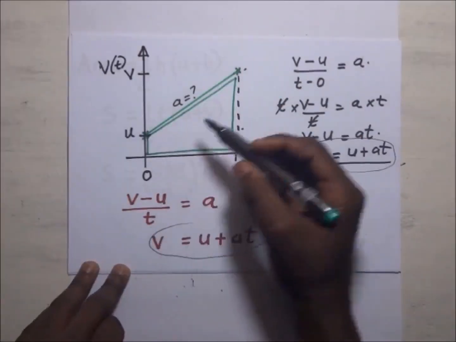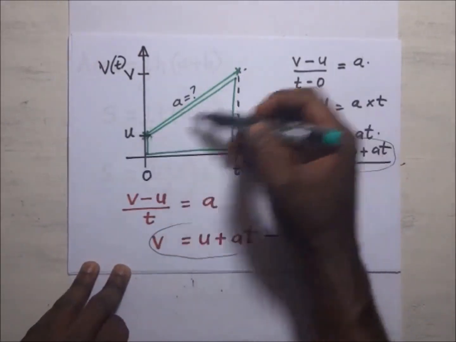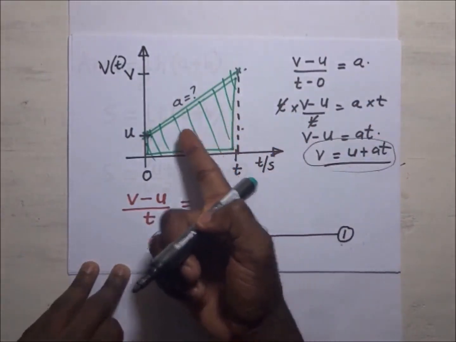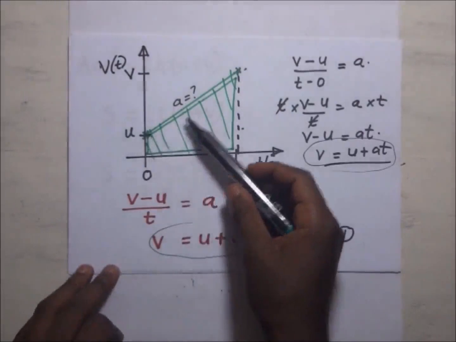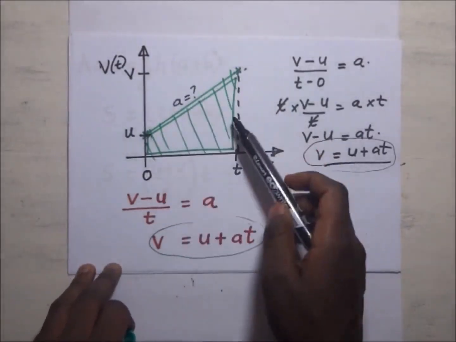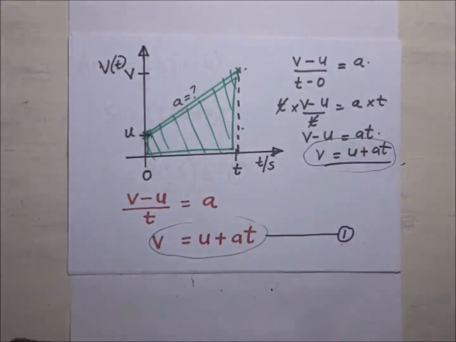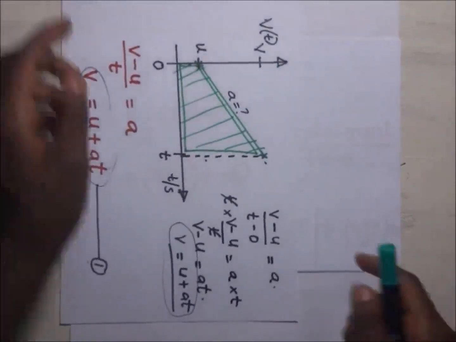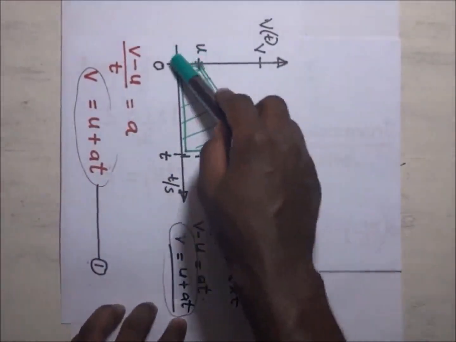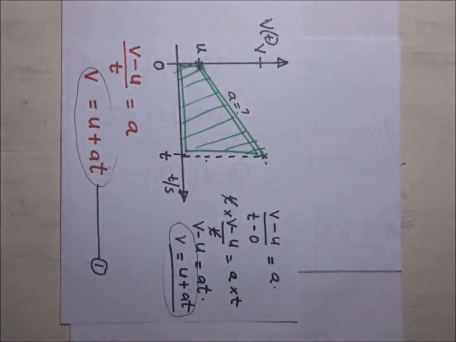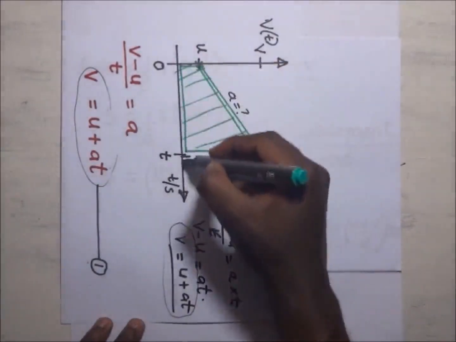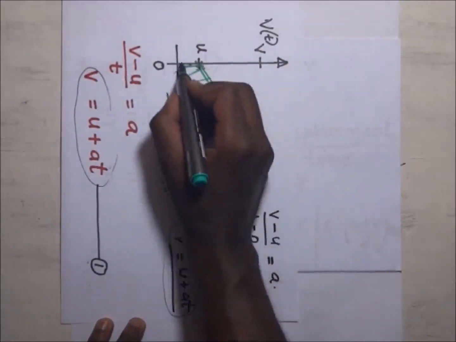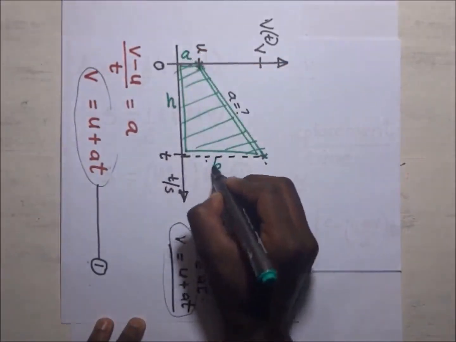So if we find the area of this trapezium, it is going to give us the distance traveled by this particle from initial velocity u to final velocity v. If we change this graph like this, this is how the trapezium looks. As far as our trapezium is concerned, the height of the trapezium is this, and this will be our value of a, and this is our value of b.